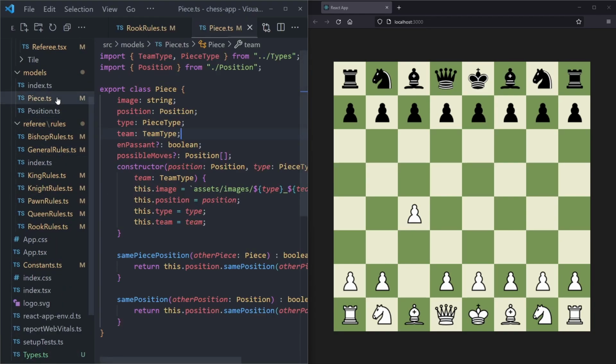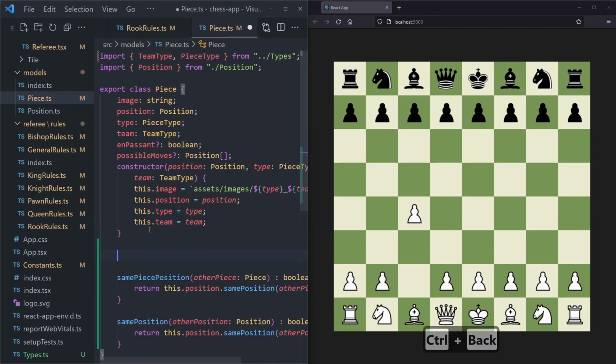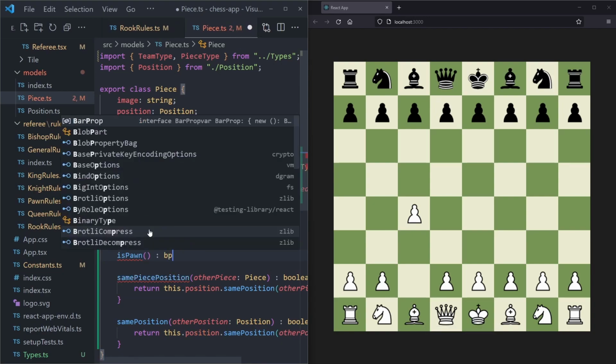The piece right now, if we open it up, has a lot of properties and also some functions. We are going to add a couple more functions. The functions that we are going to add are going to determine what type of piece this piece is. So the first function that we're going to add will be isPawn, and this will accept no parameter, and it will return a boolean.